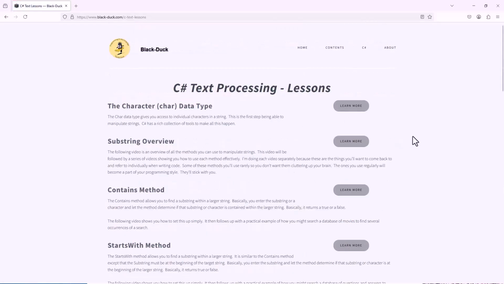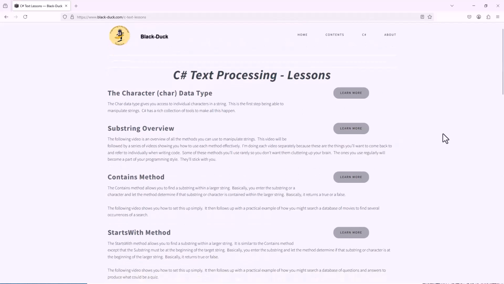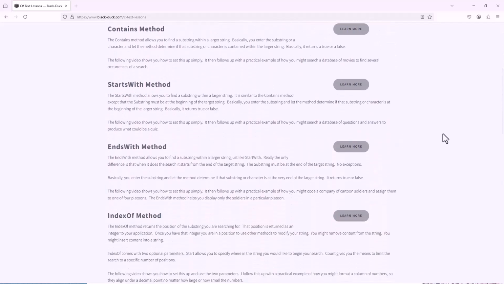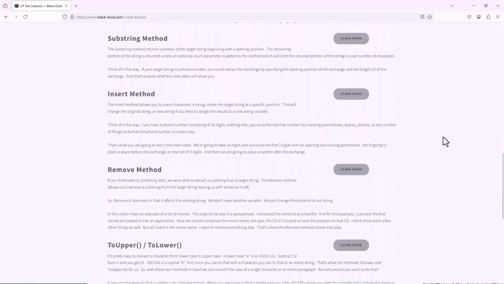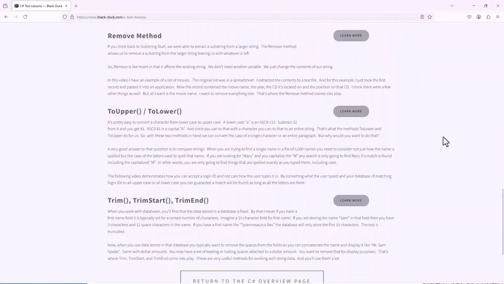Once we've looked at text processing and discovered all the things we can do with it, the character, the substring, the contains method, all the different methods we have, we're now prepared to do a lot of different things with our programs. We're now in a position where we can do some pretty sophisticated programming, and that includes working with databases.